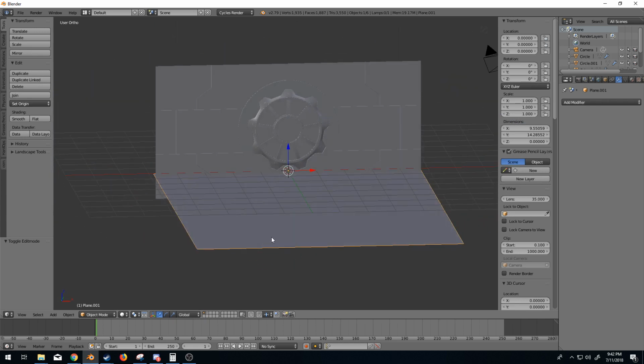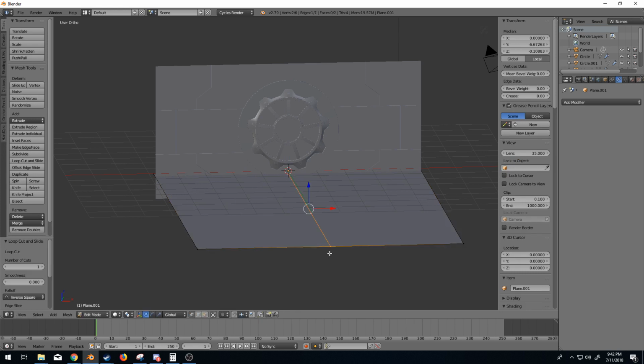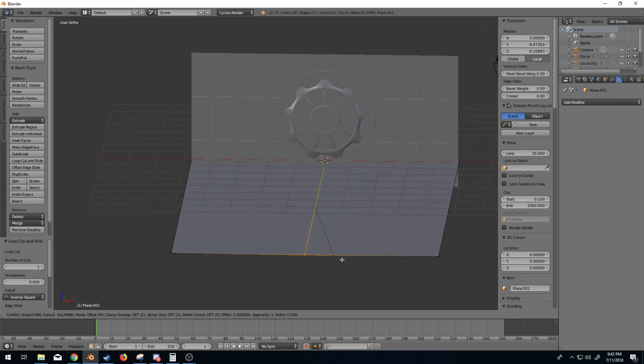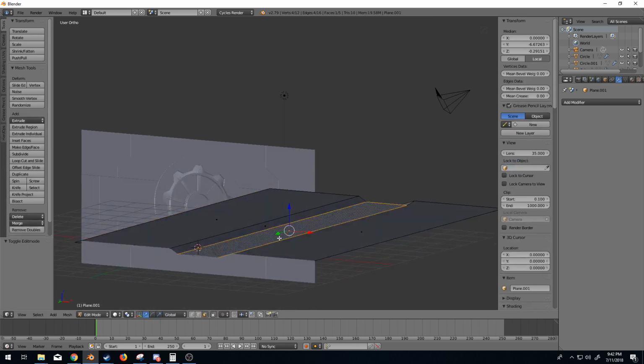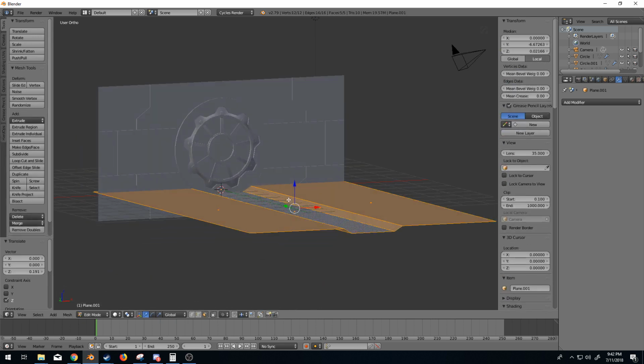Okay. What are we going to do fancy for this? Let's put this in here. Control B. In like this. And what I'm just going to do is kind of make a small little groove. GZ. And then that way I can actually bring this up a little bit higher.